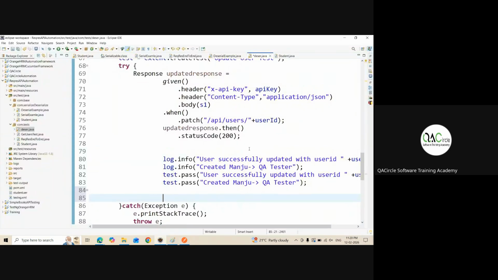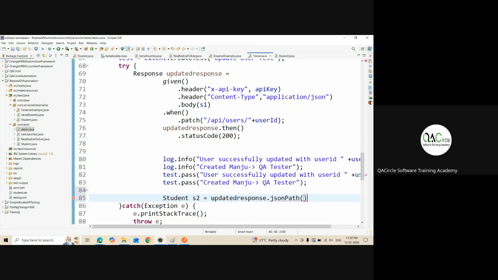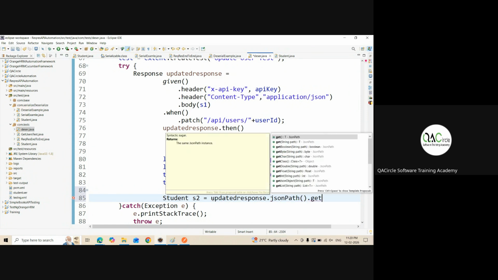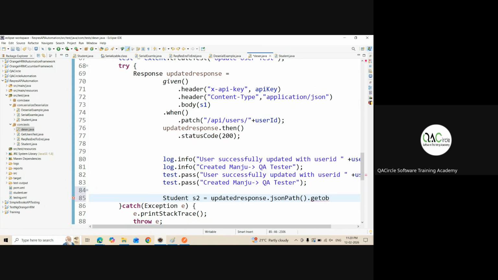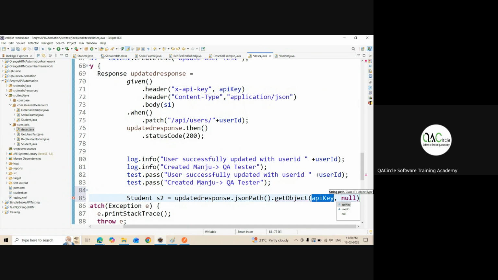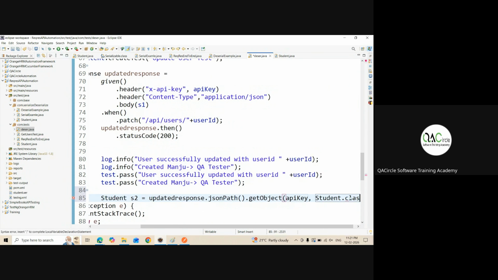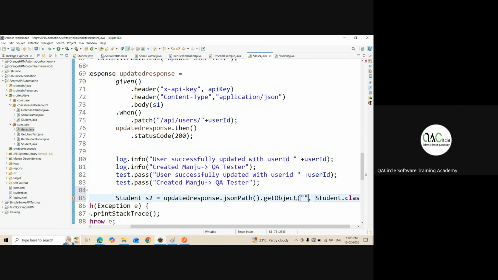Now I will create something called student S2 equal to updated response dot JSON path dot get object of student dot class and data.